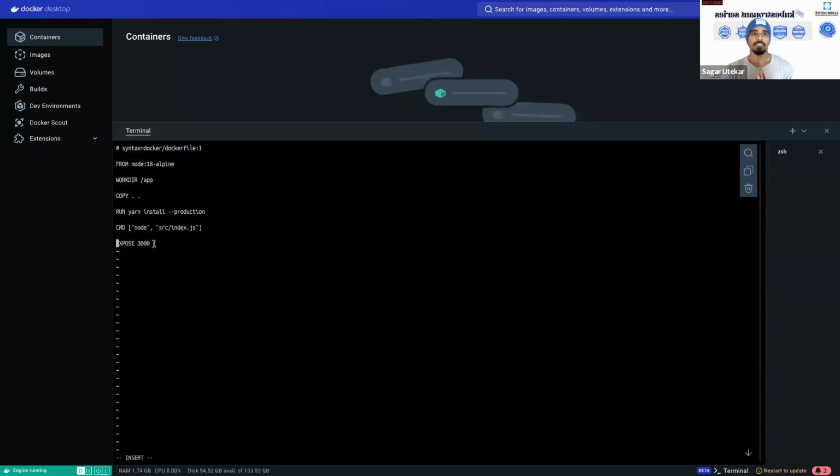Let me explain this, it is very important. This is my machine, and somewhere here I'm running my application inside the container.